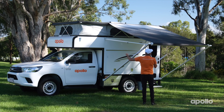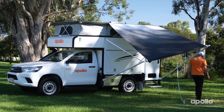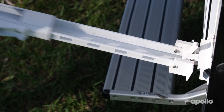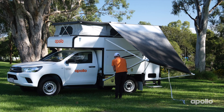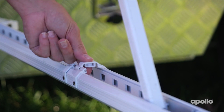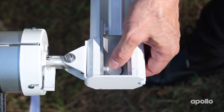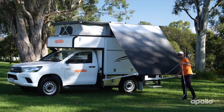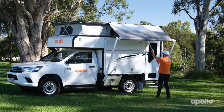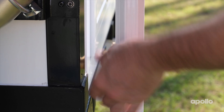To pack the awning away, loosen the wheel lock on the first arm. Open the handle lock and slide back halfway, making sure not to twist the awning too much. Loosen the wheel lock on the second arm. Slide the second leg all the way back to the camper, then slide the first leg the rest of the way. Press the button to release the arm and slide back down — make sure the arm lock is swung out of the way to let the arm slide past, and do the same for the other arm. Grab the pull strap and don't let go as you flick the safety spring lock down to the retract position. Slowly guide the awning back to the camper. Close the arm lock by sliding it back into place. Tighten the wheel lock for travel and the awning is now secure.